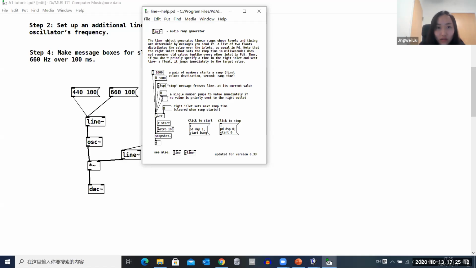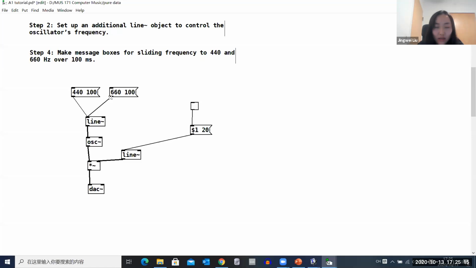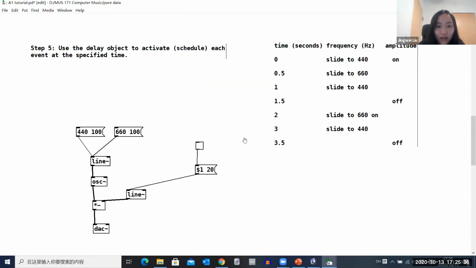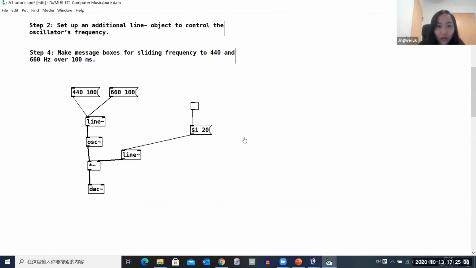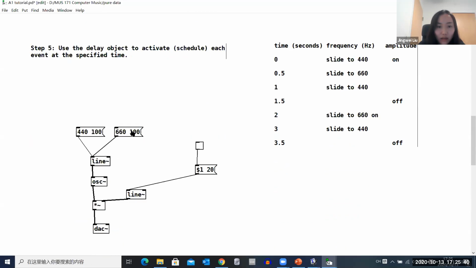But here, your first item, 660, is your destination, and 100 is the time you take to transition from your current state to 660. Okay. Yeah, I hope it's clear. So, yeah. Thank you.